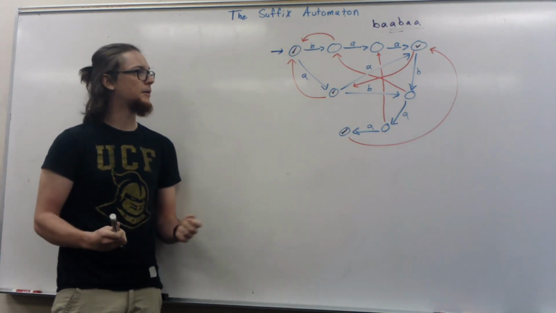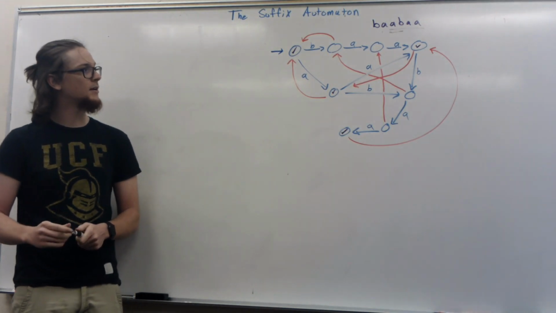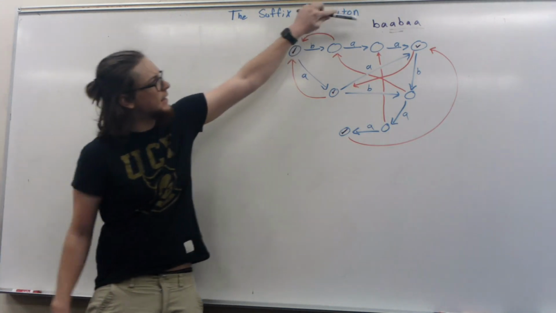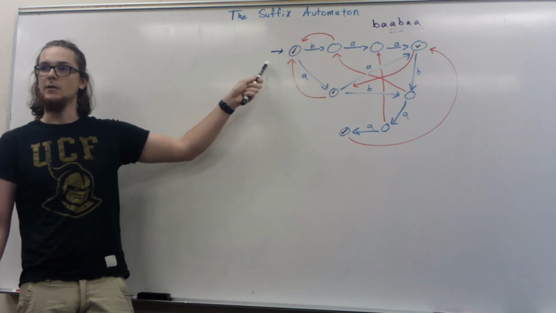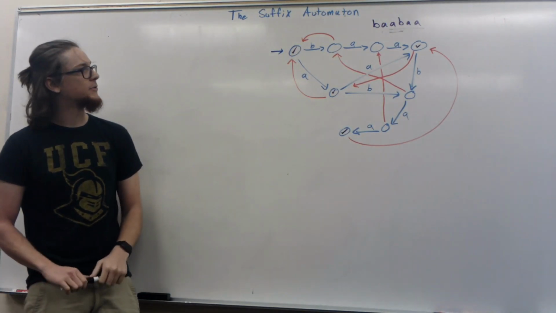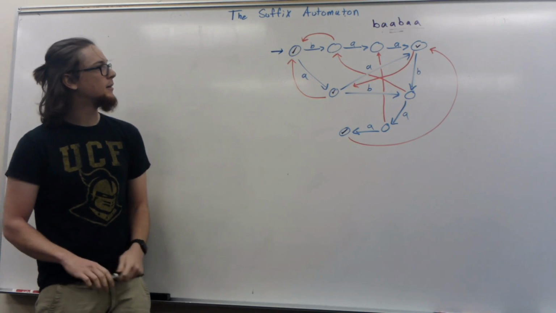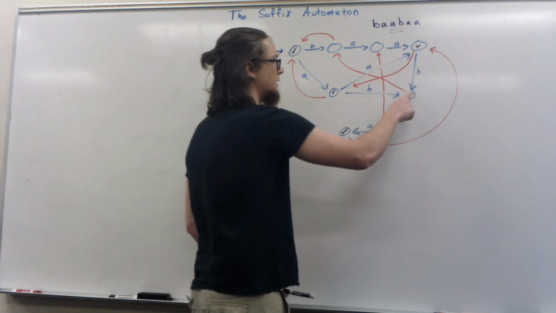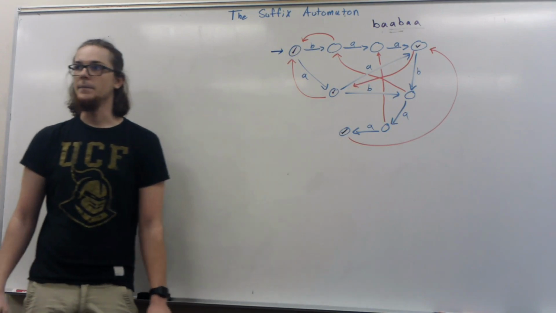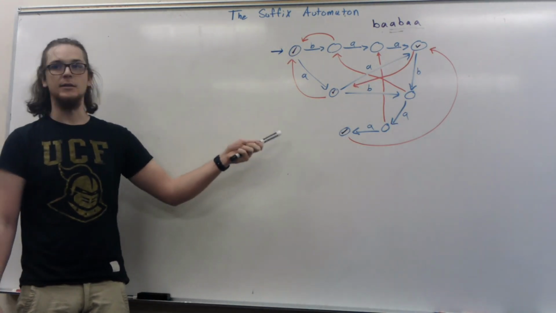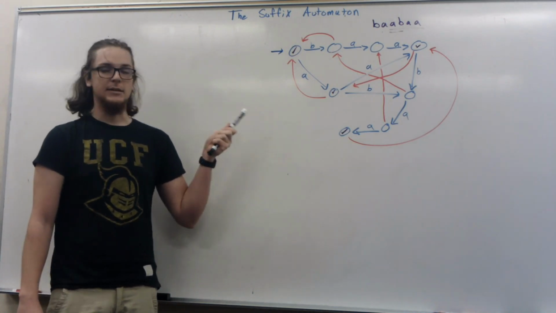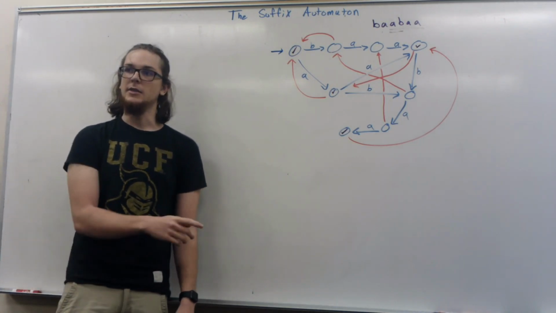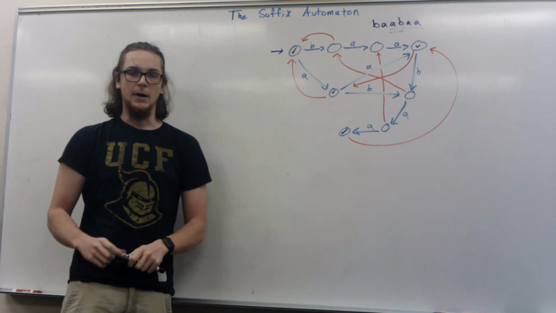The most useful property that isn't just the definition of a suffix automaton is that every substring in the string is a path starting from the start state. For example, the substring AAB, you traverse AAB and that's in there. And there is no path in the DFA that isn't a substring. So every path in the DFA is a substring, and every substring has a path in the DFA corresponding to it.